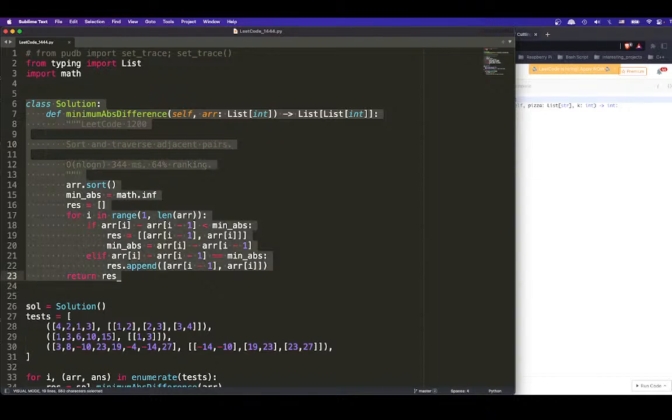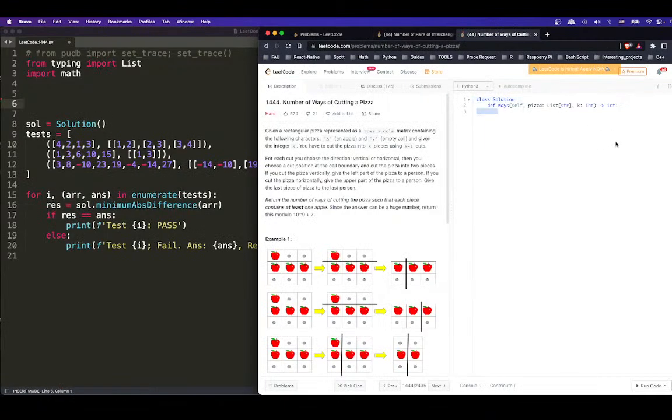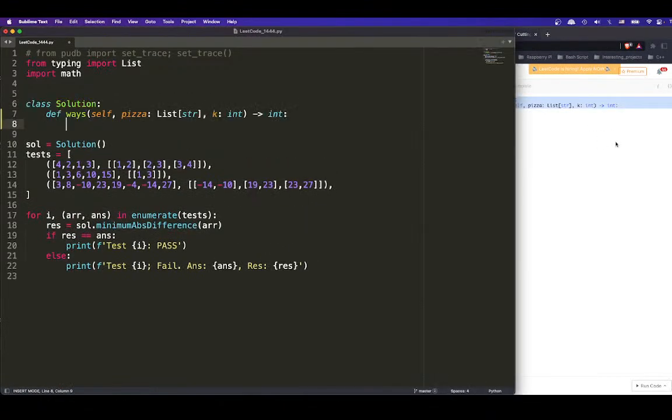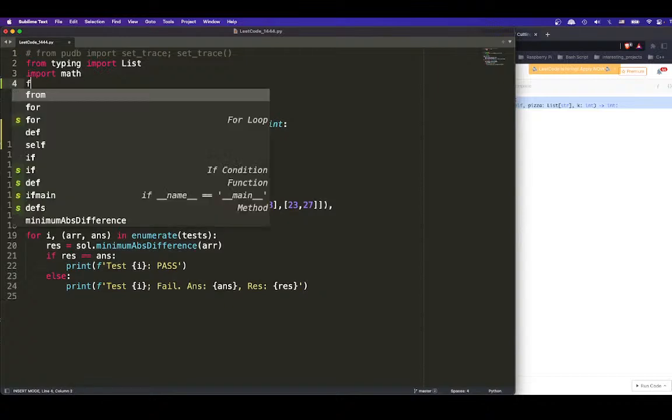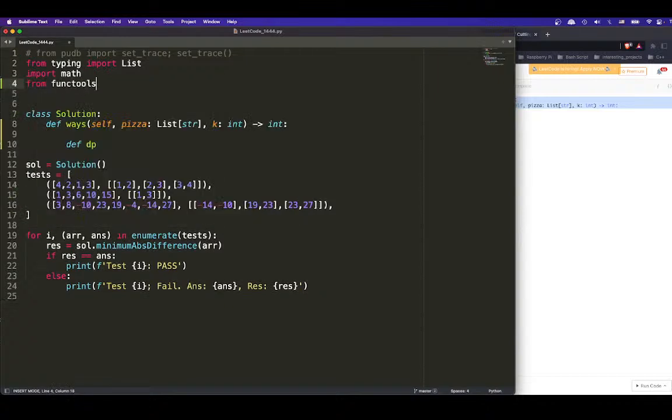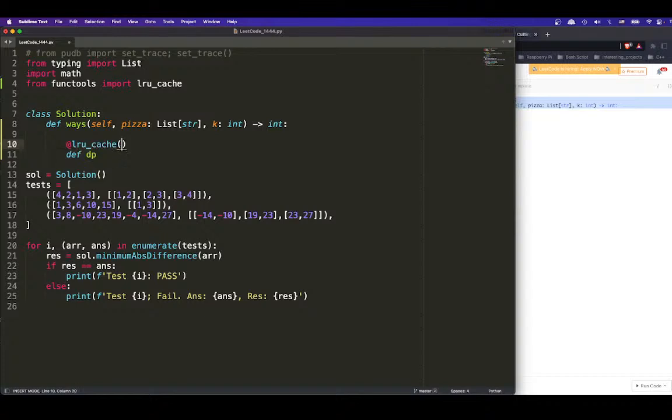Okay, so in my mind, I would do it this way. What we're going to do is have a DP, and we will memoize it. So from functools, import lru_cache, and I'll cache it. Then lru_cache with maxsize equals None.